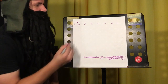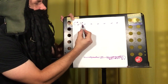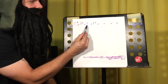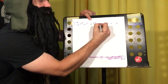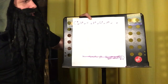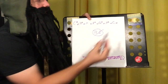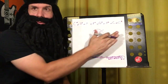C sharp is where we start. A whole step higher, we skip over D and go to D sharp. A whole step higher than D sharp, we skip over E and go straight to F, because there's no such thing as E sharp. A half step higher than F is F sharp — this is why we should be calling it D flat, because you're not allowed to say F and F sharp in the same sentence. A whole step higher than F sharp, skip over G and go to G sharp. A whole step higher than G sharp, skip over A and go to A sharp. A whole step higher than A sharp, skip over B and go straight to C, because there's no such thing as B sharp. And a half step higher than C is C sharp.